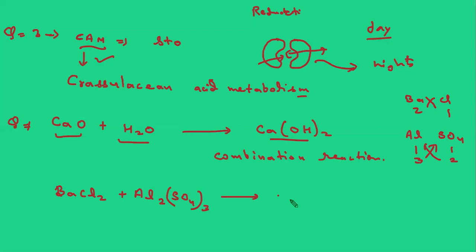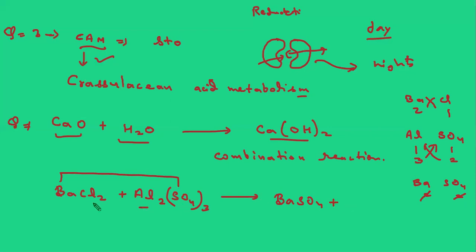So it is giving you BaSO4, isn't it? Ba is combining with the sulfate. And why is it only one barium? Because barium's valency is 2 and sulfate has a valency of 2. So 2 and 2 cancel out, and it will remain as 1:1. So that's why it is BaSO4. And that will become what?